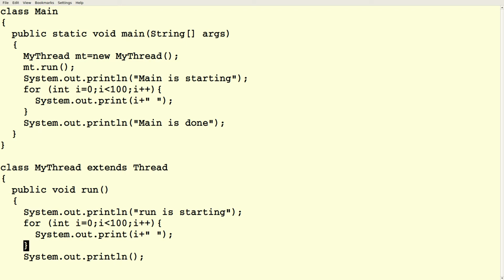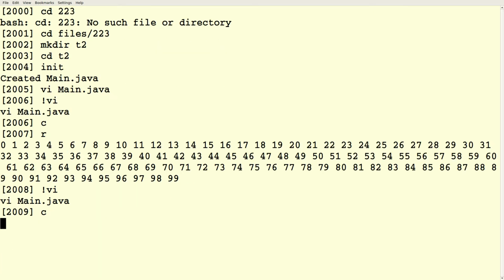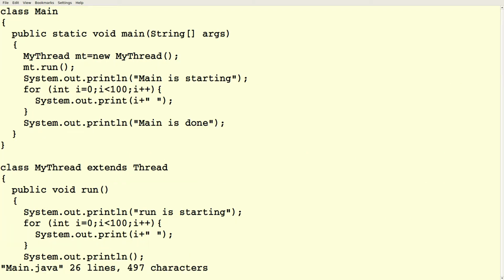So let's just see what's going on in here. We'll print a message when main starts, print out 100 integers, and then say main is done. We're going to call mt.run, print out run is starting, and print out when run is done. So this is not going to be terribly interesting. It said run is starting, printed out 100 integers, said run is done, and then it said main is starting, printed 100 integers, said main is done. Okay, because what did I do?